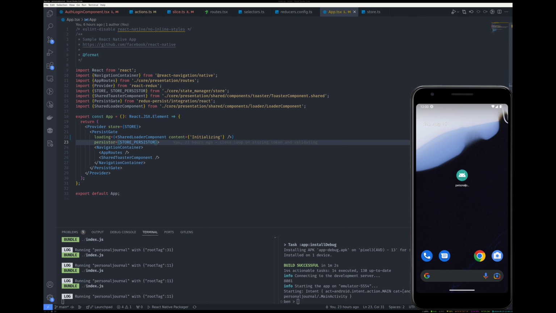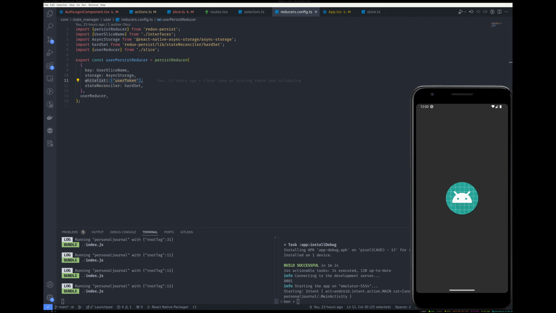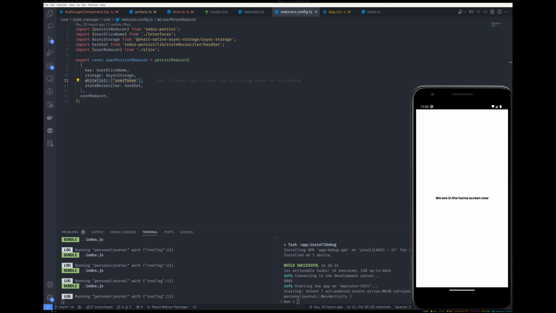This way the token itself, it will actually now be stored on the application, so that when the user now opens the app once again, they should see initializing, please wait, and then we are at home screen now because the token had been persisted from the previous login. All right, so that's it on this section. As you see, it's so simple to set up the token persistence when it comes to React Native, and that wraps it up for the whole flow.